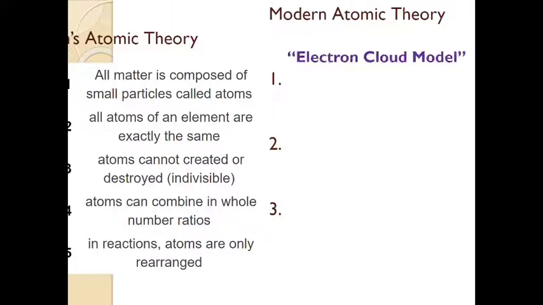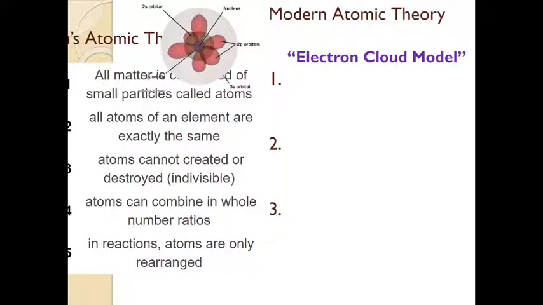Nowadays, we know Bohr isn't quite right. We currently accept what's called the electron cloud model. And if you're making these drawings, do your best with this one. But the general idea of this electron cloud model is that we have all different kinds of shaped orbitals and energy levels that our atoms can be on. Some of them are spherical, like Bohr thought. Some of them are these weird little peanut shaped, and it all kind of ends up combining together to look a little bit like a cloud. If you can kind of visualize this, like a little simple cloud that a kindergartner would draw, and I'm totally rocking it.